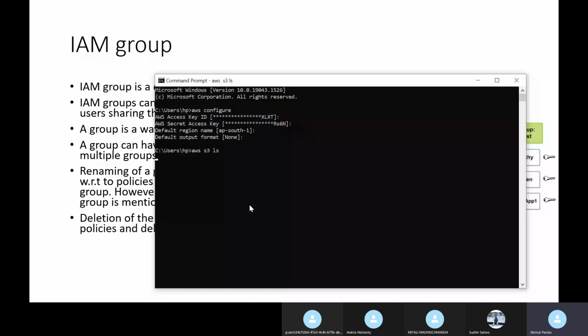If I run this, I can see 4 buckets in my account. For all regions, right. So in this way, you can use your access key and secret key and connect using the CLI.